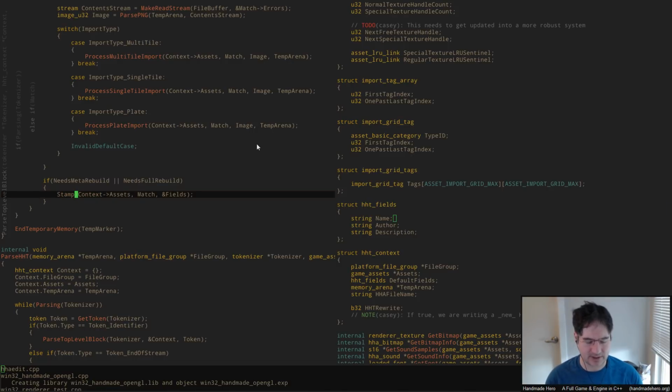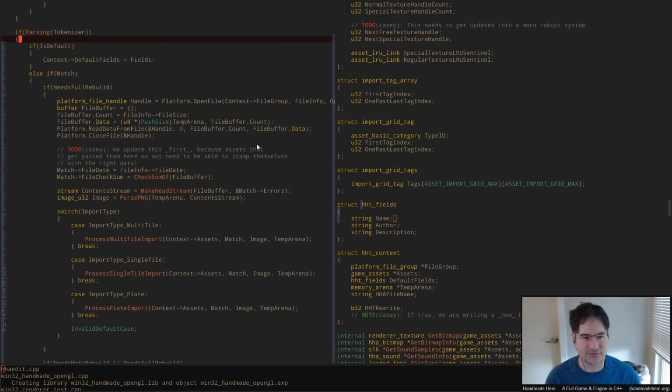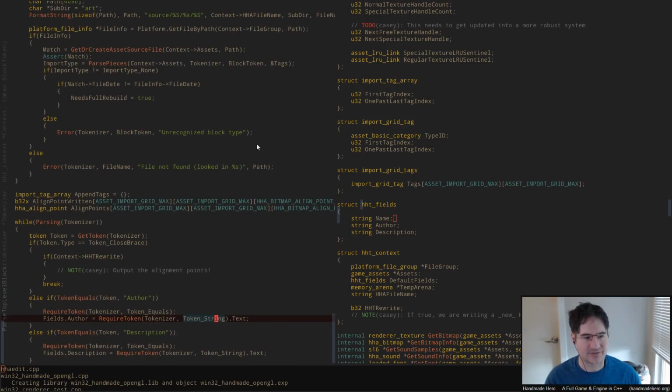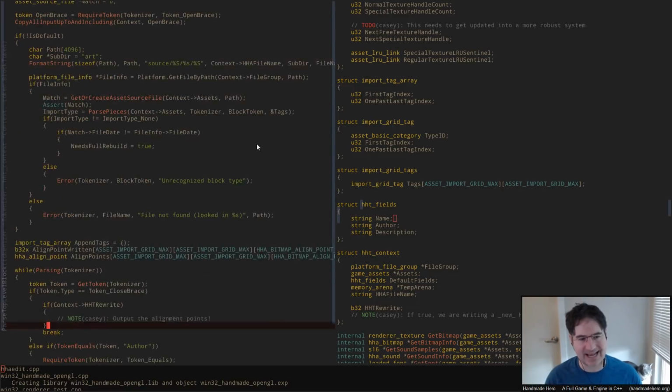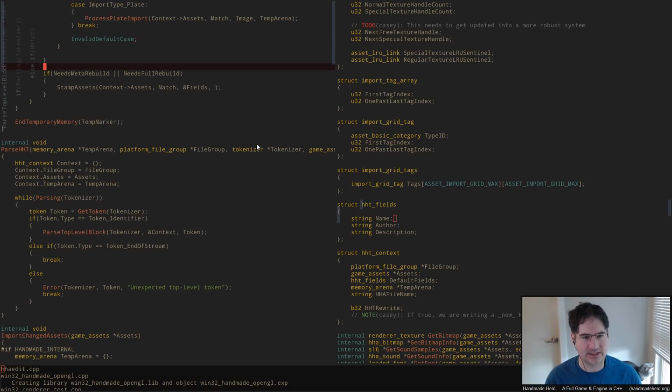So stamp asset, that's going to go through all the assets in this match and stamp them with the values from the fields. It's also going to need that tag array, so it's going to need the information that's coming out of this. So this right here, that tag set, that's going to have to be in there as well.